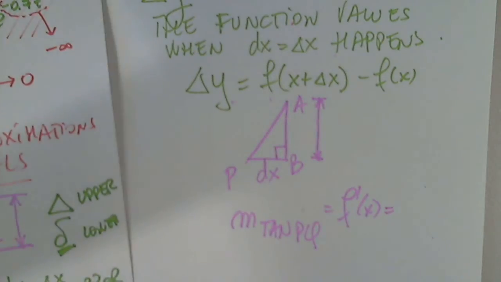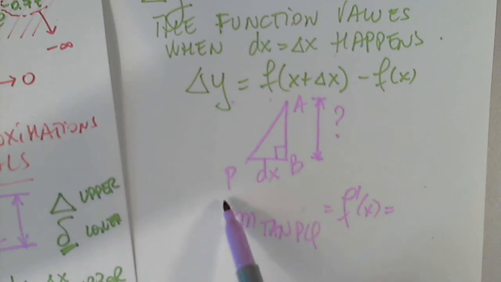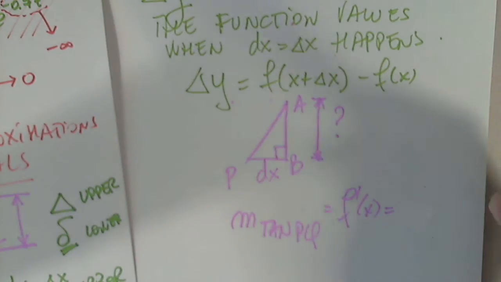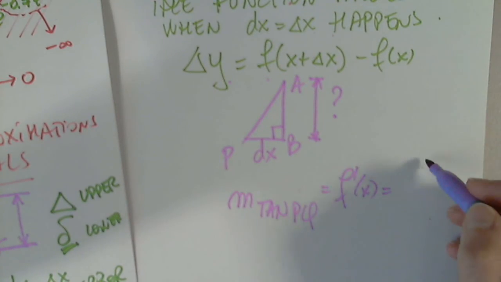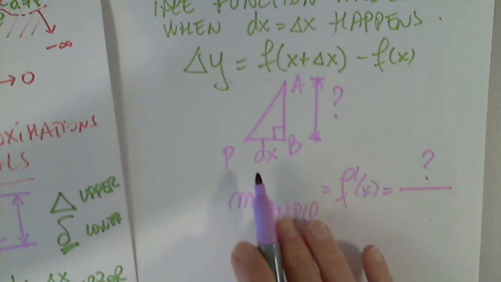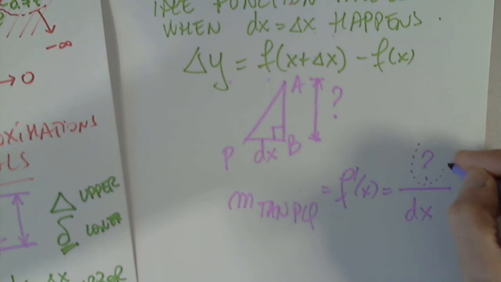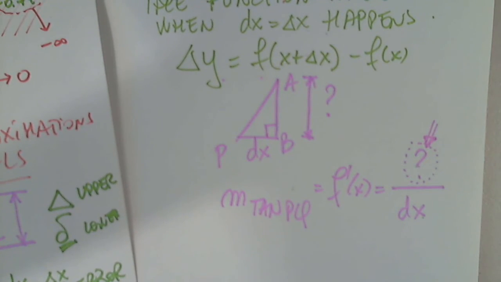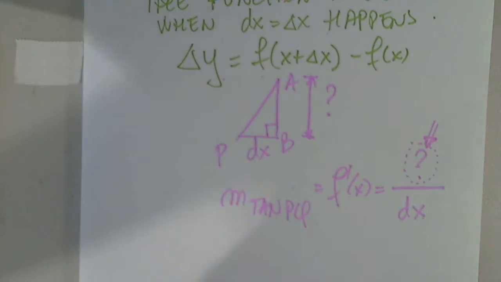Now, awesome. I want you to give me, you do not know that, but I would like you to give me the slope of this line as rise over run. So you don't know what that is, but you know that the run is dx. Agreed? Yes. Good. What should I have here? What is the only thing that will fit in here? Look at what we have on paper and say, there is only one thing. And what would that be?